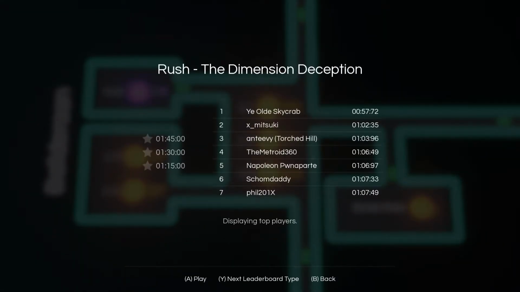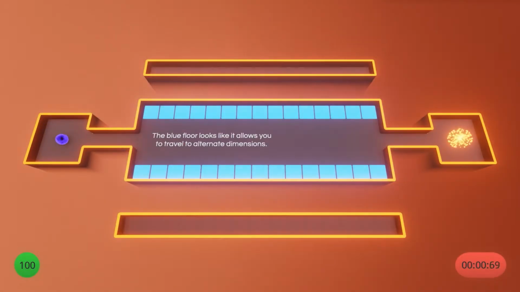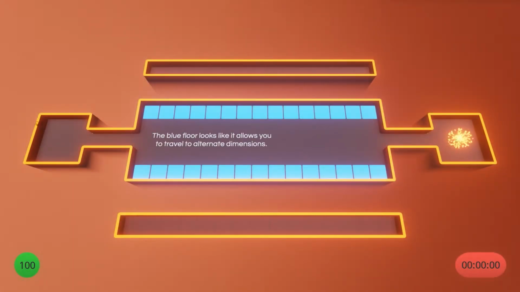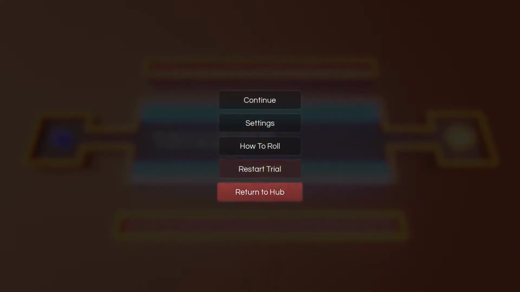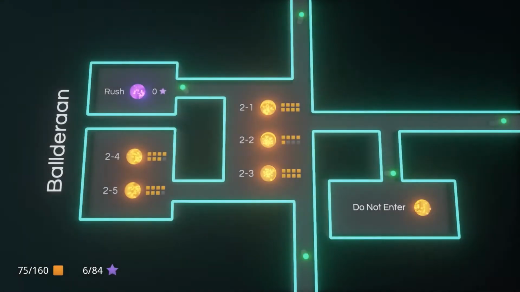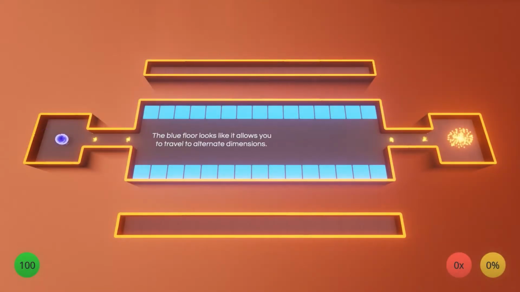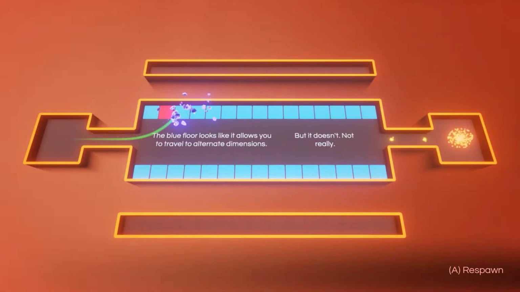But for example, actually, I'm going to start this over because I'm going to give you an idea of this game's sort of attitude. So you see here where it says, the blue floor looks like it allows you to travel between alternate dimensions. Oh, well, maybe I should try that. And nope. And actually, if you're playing this normally, it looks like it doesn't do it here. But I'll show you what it does here. So if you actually go into the world, there. But it doesn't. Not really.